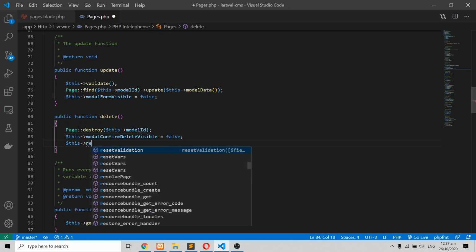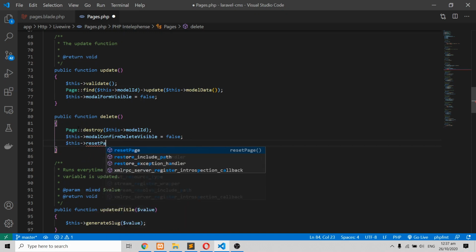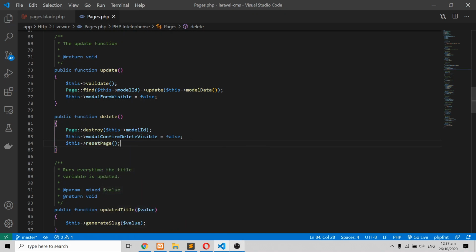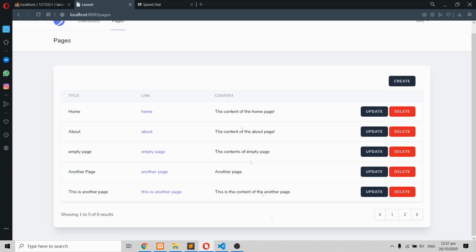We also need to reset the pagination after we delete an item since the list will change. Otherwise, we will encounter a weird behavior in our data list.